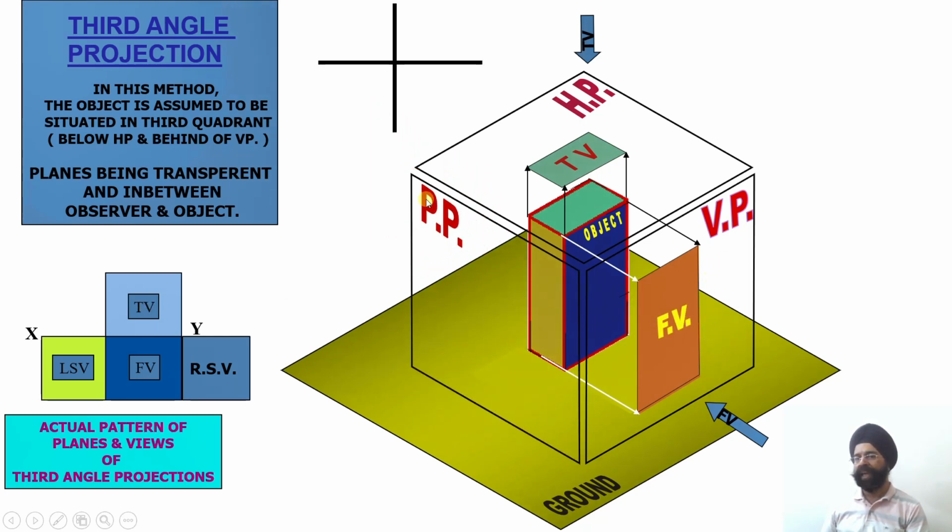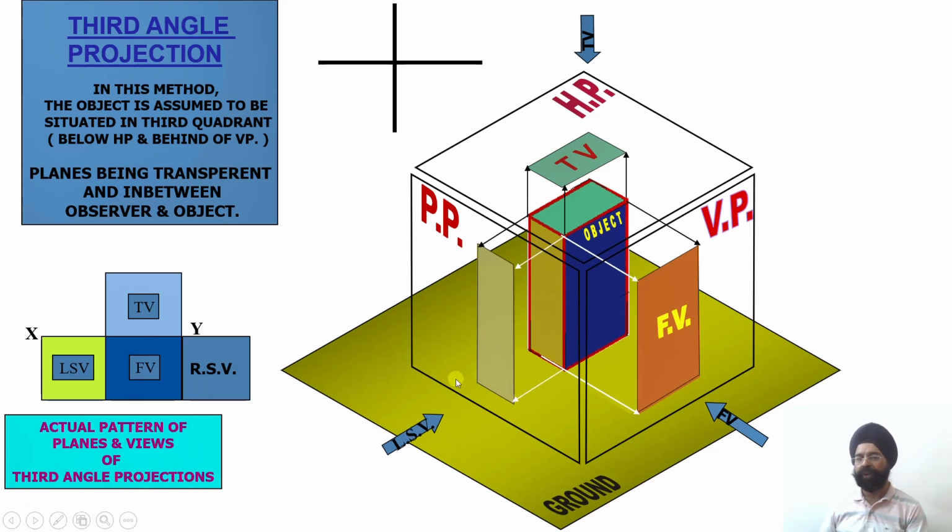And the profile plane, now you see, I am having two profile planes, one on the left side, another one on the right hand side. Now once I am going to look at this object, while my profile plane is located on the left side, the image will be formed on the profile plane which is lying in the intermediate position, because now my sequence is object, then the plane of projection, and then the observer. So the projections will be obtained in the intermediate plane of projection.